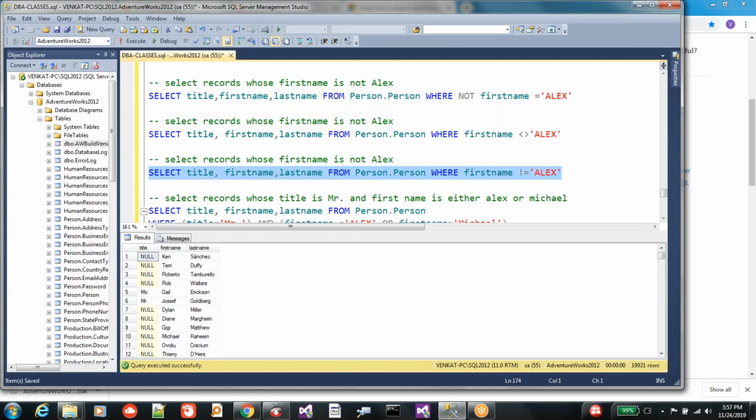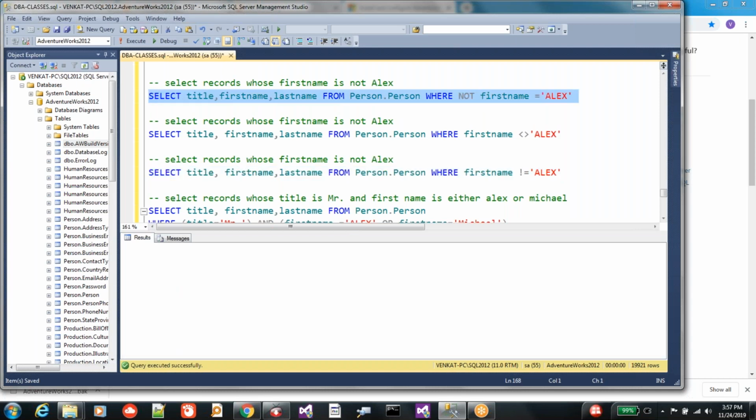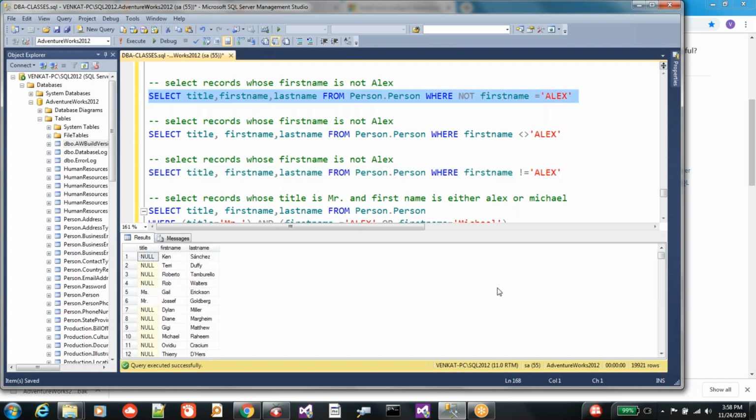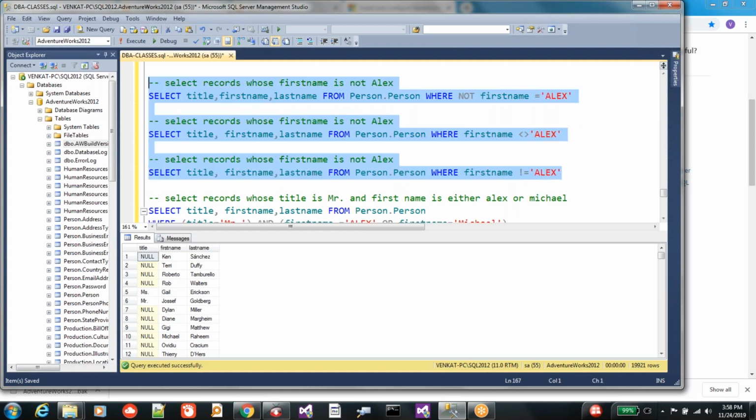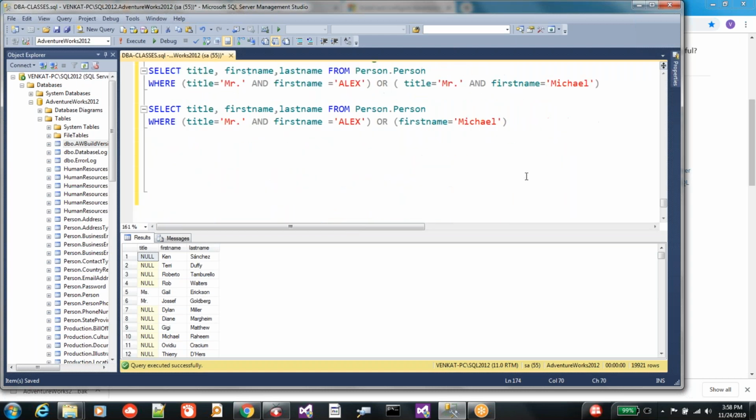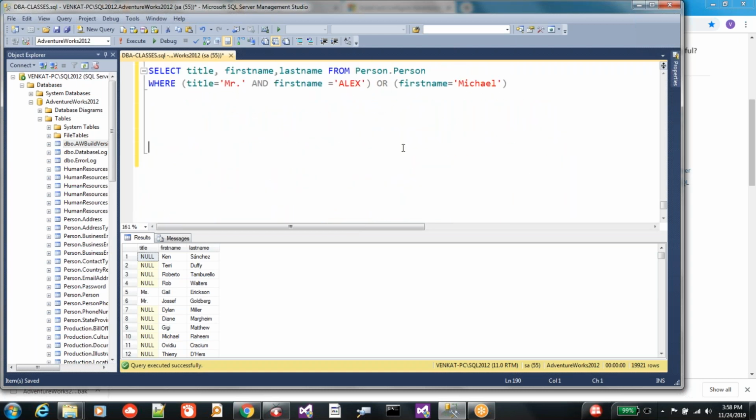This is also bringing the same results. You can give like this also. It's the same thing. Either you give less than, greater than, or exclamation equal to. All these are not-equal symbols. Whichever you want, you can use it.